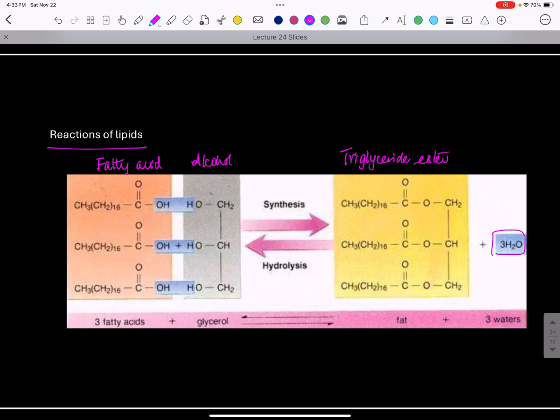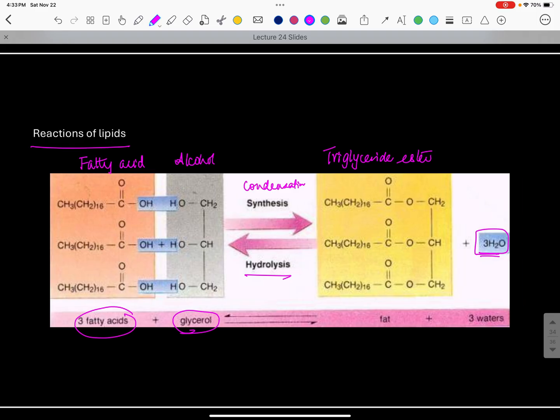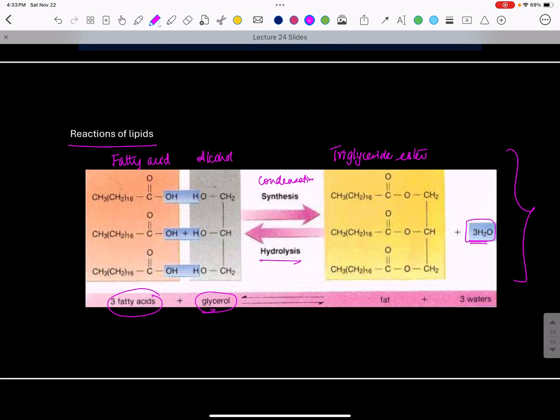And if you were to hydrolyze, if you were to break the ester, then we end up going back to glycerol and the 3 fatty acids. So that is the hydrolysis reaction. So the forward is condensation, the reverse is going to be hydrolysis. And in this case, water, and you can add a little bit of an acid or a base to enhance the rate of the reaction if this is not done under biological conditions. These sorts of reactions happen in the body in the presence of enzymes. They catalyze these reactions, so they happen under milder conditions. But if we are doing these reactions on a lab scale, then we need to change the conditions.